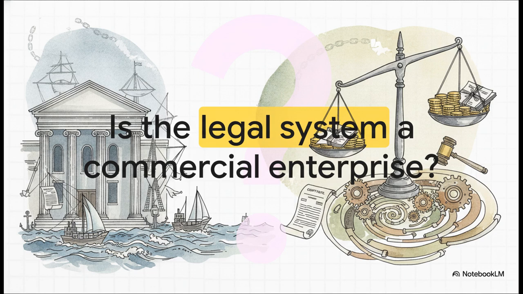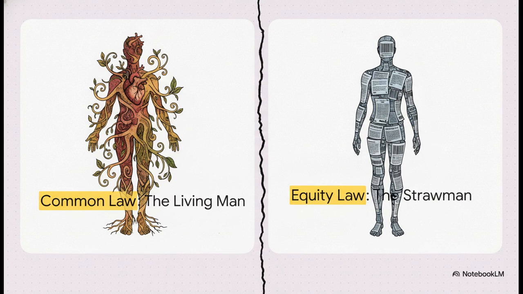The texts draw a really sharp contrast here. They argue that modern administrative tribunals operate largely on legal presumptions, whereas a true common law framework demands concrete, factual weight. It requires tangible proof of actual harm rather than just presumed commercial compliance. And because of that distinction, there's a massive difference in the types of evidence that are actually recognized.